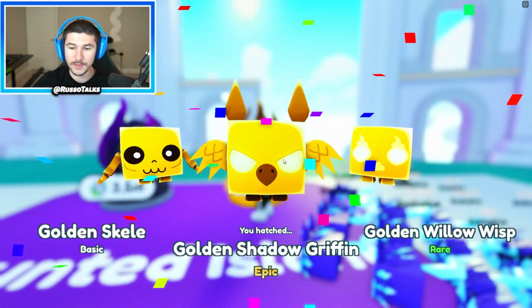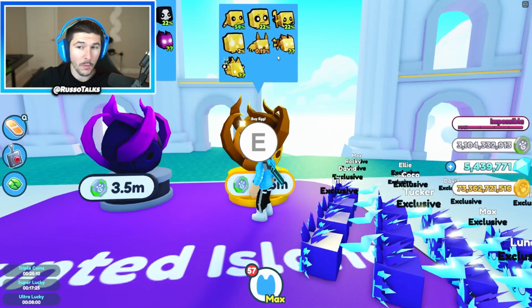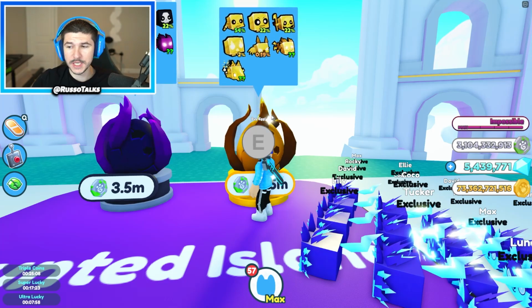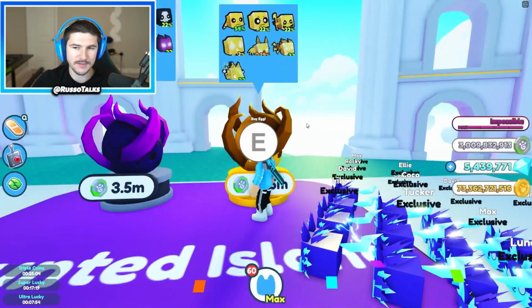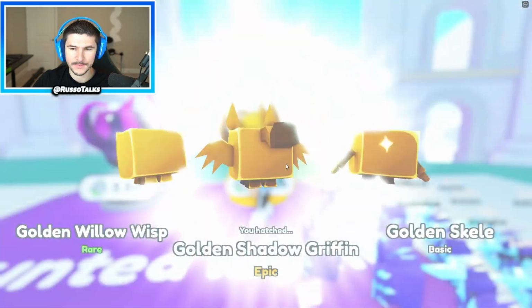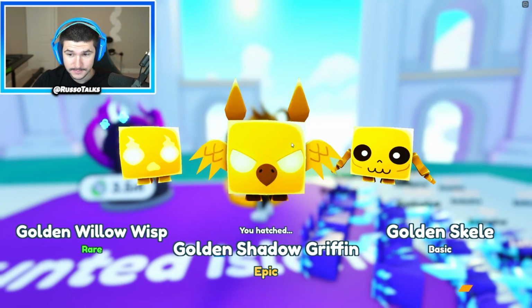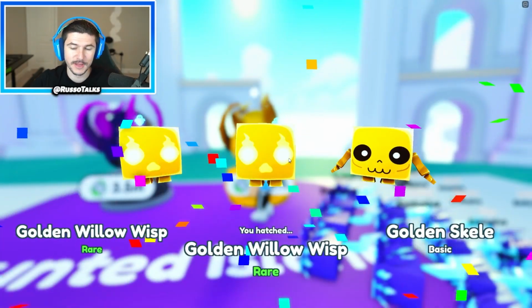I'm down to 3 billion. Another golden shadow griffin. I mean, that's a pretty rare pet. It's 0.19. That's under 1% and we're getting it commonly, but we're not getting the agony or anything. That leads me to believe that these things are like 0.00 or something. You know what I mean? Another one. That's actually crazy. I'm down to a little bit less than 3 billion.